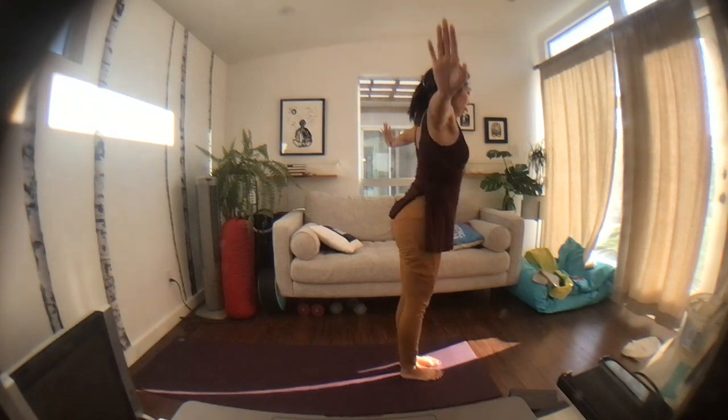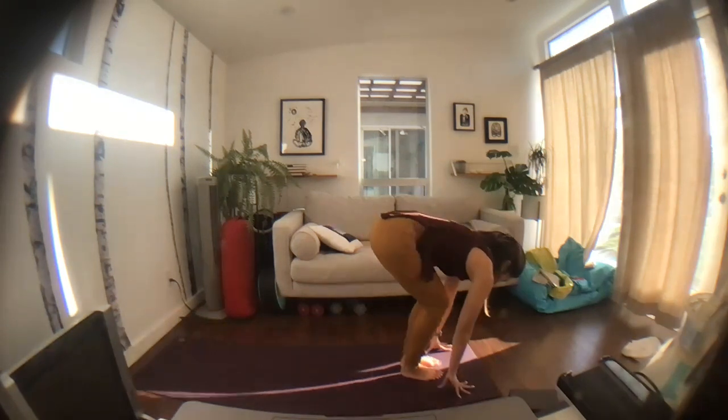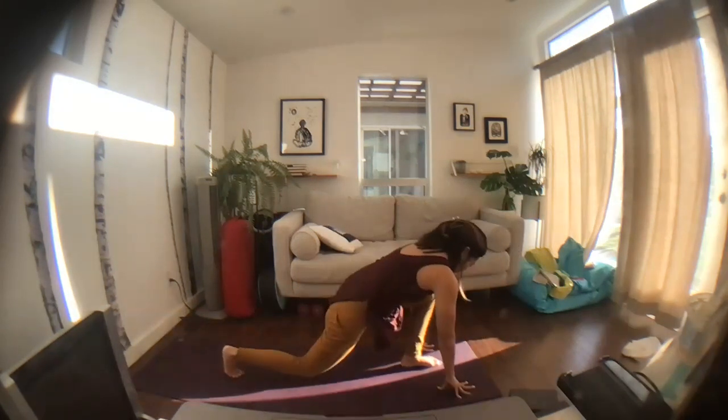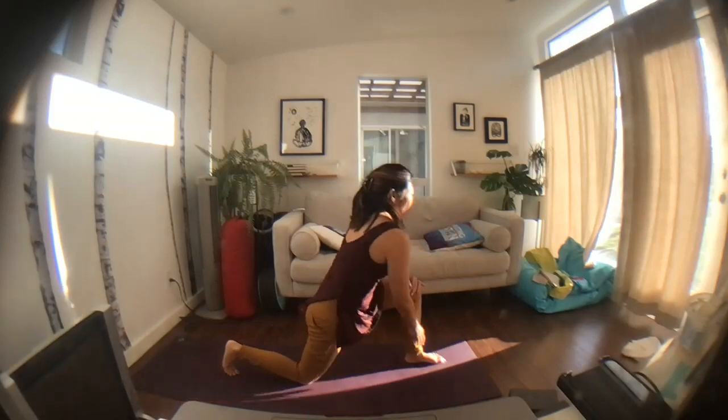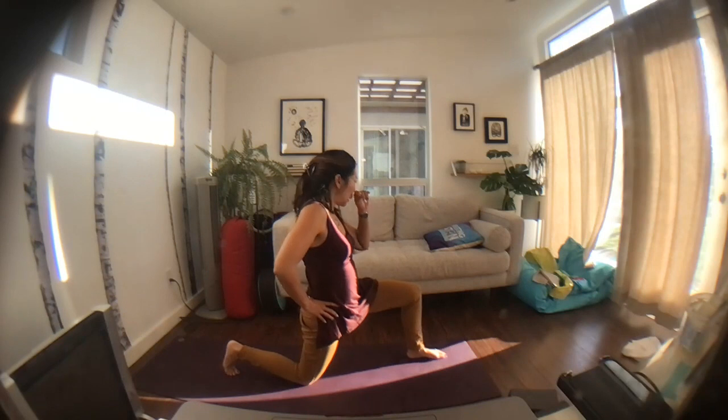Exhale, swan dive it forward. Inhaling halfway up, exhale, plant the hands, step the right foot back, drop the back knee down. Inhale, coming up. I don't know, maybe we'll cut out the forward folds today. Whew.